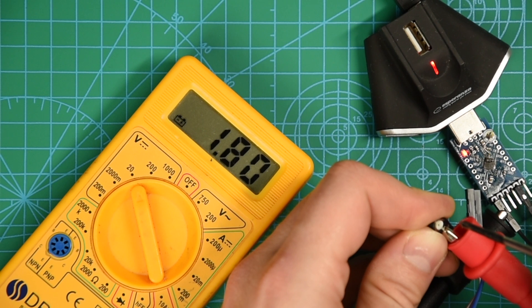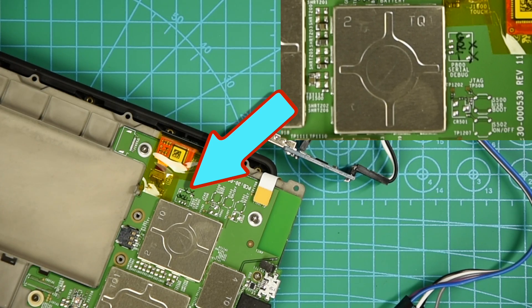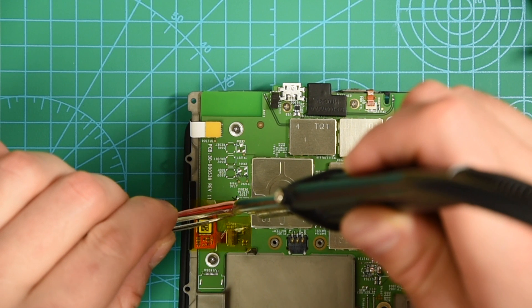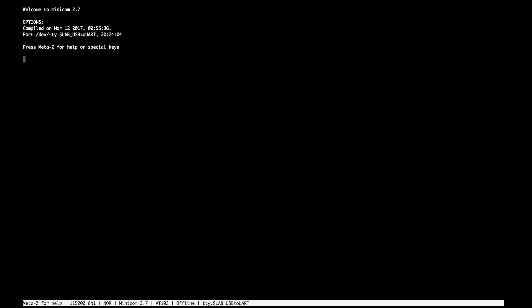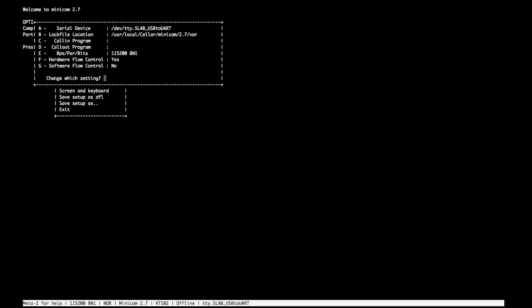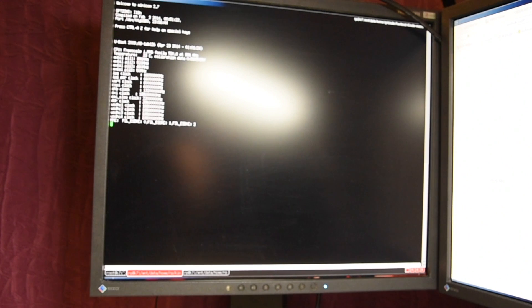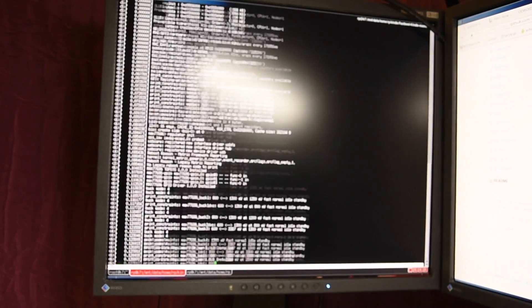The adapter is configured. It is time to solder it to the Kindle serial interface. The pins of the serial connector can be easily found on the board. After soldering the cables we are almost ready for the first connectivity test. To interact with the serial interface I am using the minicom program, but you can use any serial terminal you like. Important: the serial port parameters need to be properly configured as shown. Everything worked immediately after the first connection and I could see system messages in the serial terminal while the Kindle was booting.